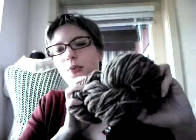So this is a single ply bulky yarn. It's thick, but it's not so thick that it's hard to work with. It'll still fit through a standard ball winder. You can use like size 8 to 10 needles on it. It works well with a variety of commercial knitting patterns out there, so it makes it fairly easy to substitute different yarns. There's a lot of single ply yarns out there that are available in bulky, both commercially and from different hand spinners.